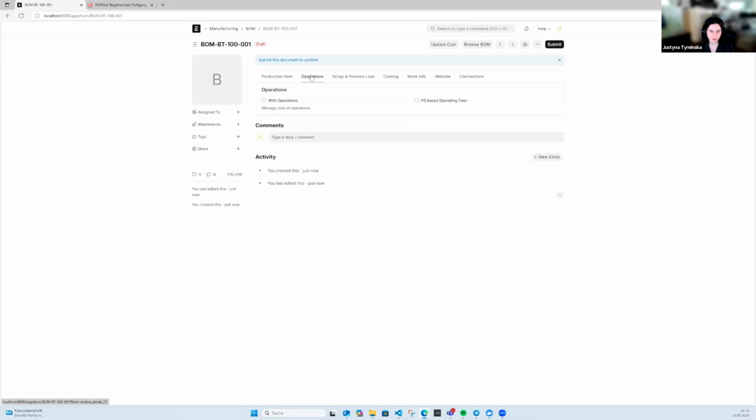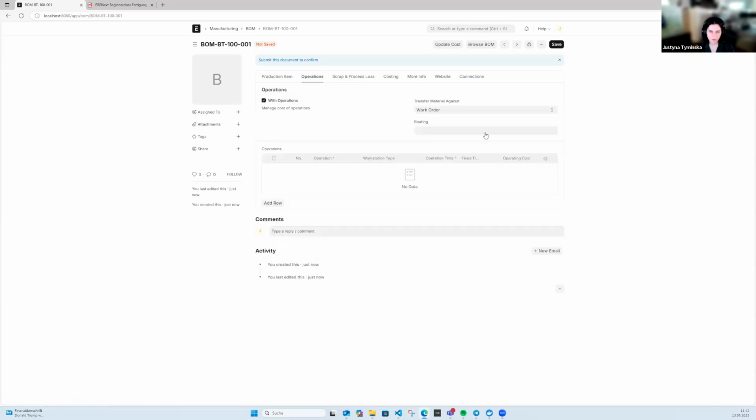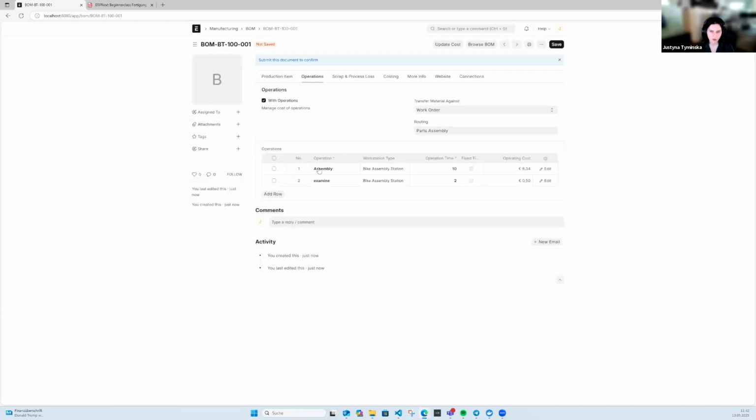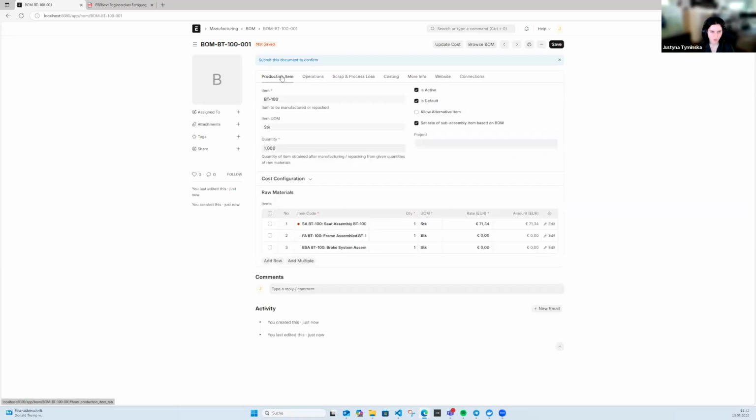Let's add operations. For this, I have already assembled a routing. It's parts assembly, and it always does basically the same. We have an operation, a workstation type, and an operation time. This is so far okay.